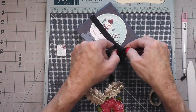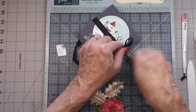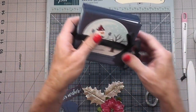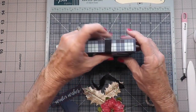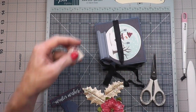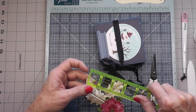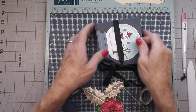So for now, I'm just tying a bow here. Whoops. Attempting to tie a bow. There we go. So that's right there on the end, like that. So right here is where we're going to put a piece. So I cut out of the scraps this little tiny piece of scrap paper that is about 7/8 by 1 1/8.